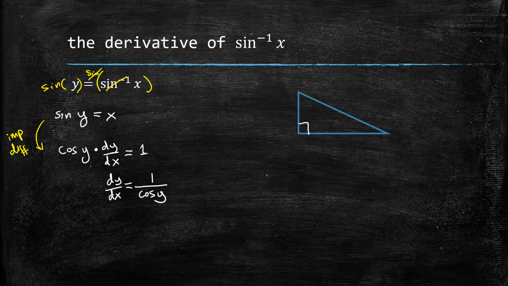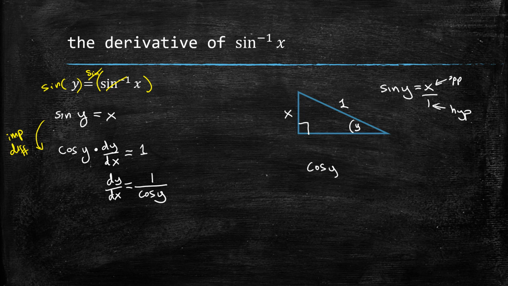So we know we defined y in such a way that this would be true: sine y equals x. You can think of that as x over 1. And then you can think, well, sine is technically the ratio of the opposite to the hypotenuse. So let me put that information into this diagram. Let's call that angle y. The side opposite that angle should be x, and the hypotenuse should be 1. And we are interested in finding an expression for cosine of y.